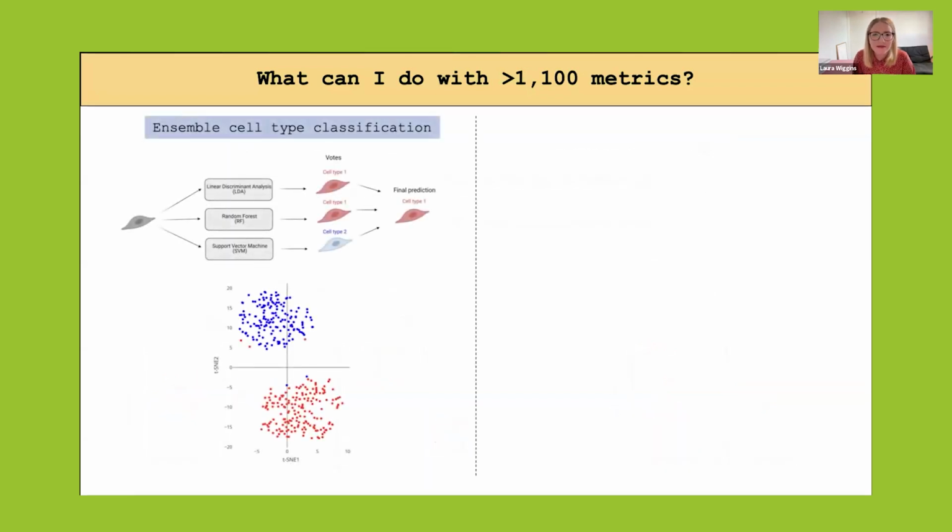And then, as I said earlier, Selfie has integrated machine learning facilities. It's got ensemble cell type classification, which makes use of several machine learning classifiers to predict whether a cell is cell type A or B. The final prediction is based on majority vote. And also we have a range of visual facilities for your cell type. We've got t-SNE, we've also got PCA and UMAP. All you have to do is plug your data sets in and you can produce these plots and edit the parameters as you see fit.